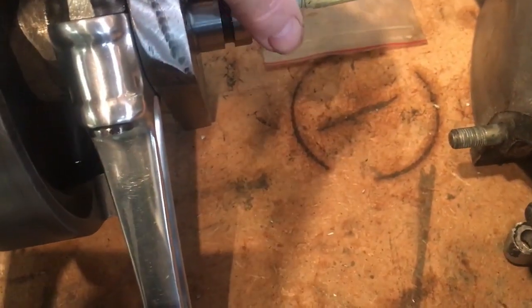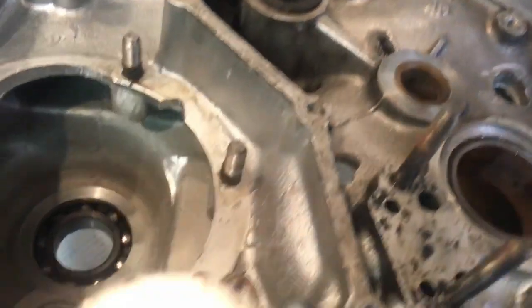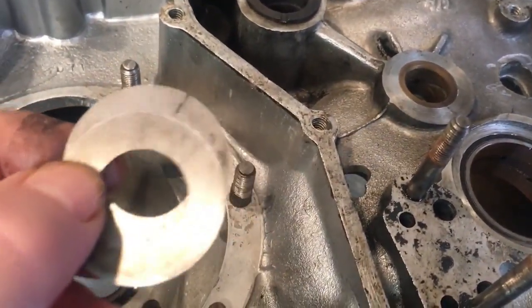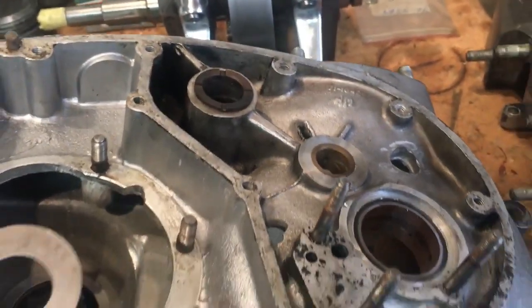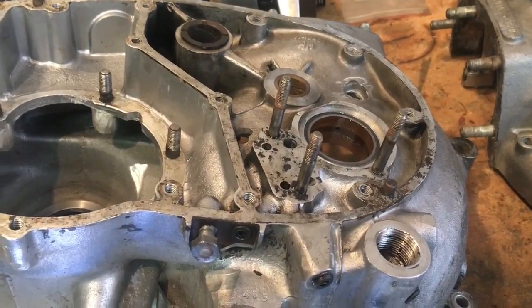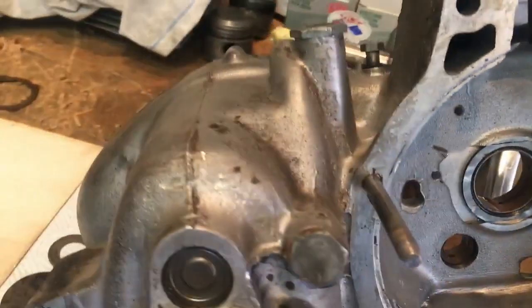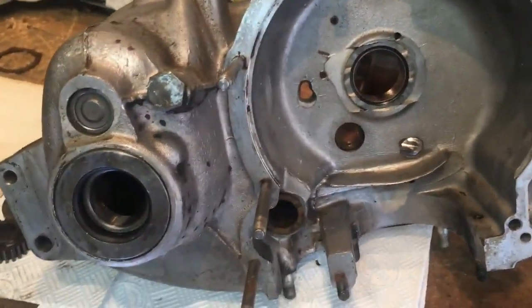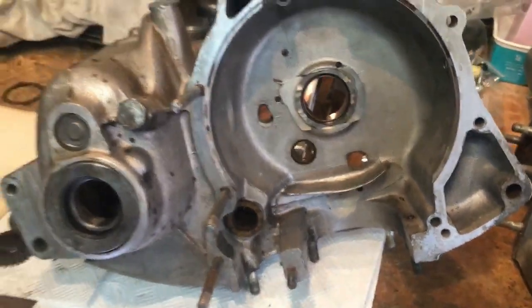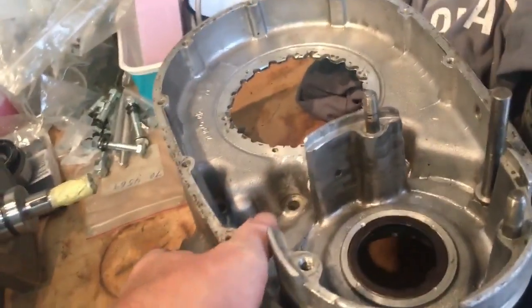Measuring these, both are 10-thou shims. These shims are shown in the parts supplement. They fit on the inside of the thrust washer on the end of the crank — the shims slide on here and this face butts up against the thrust washer sitting in the crankcase. The shims are available in 3-thou, 5-thou, and 10-thou sizes. Since we're using the same crank and crankcases, we need to make sure they go back in the same position. The right-hand case just requires a clean — I've recently invested in an ultrasonic cleaning bath big enough to take a crankcase half.